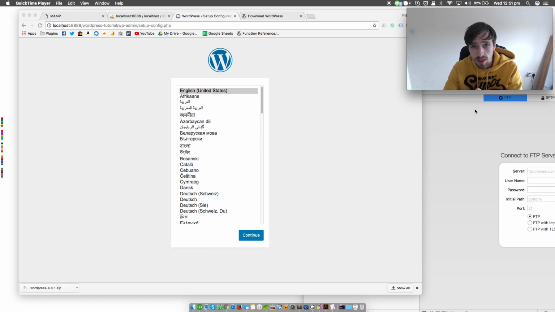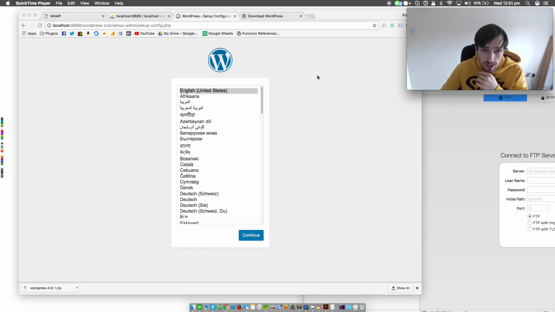This can be used, the same method we're using can be done on a web server as well, so it really doesn't make a difference. But all the steps I'm going to take you through are exactly the same on any base hosting. So in this case we're going to install WordPress as the title suggests.